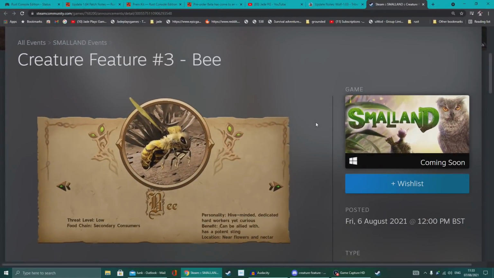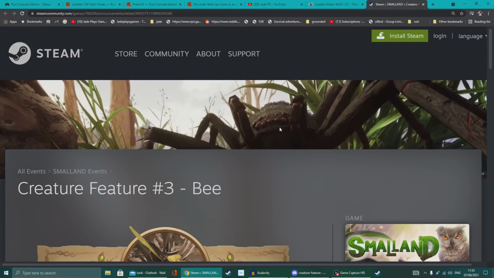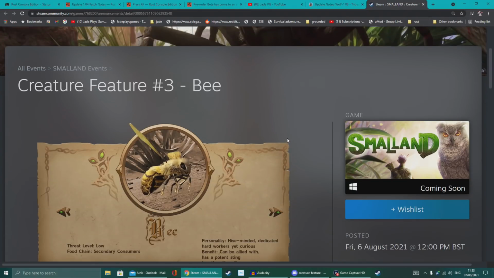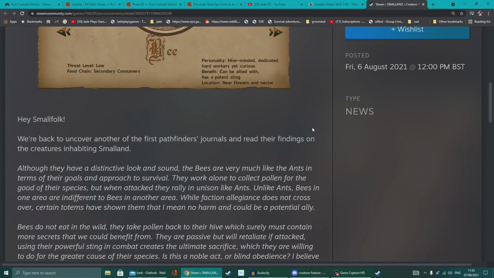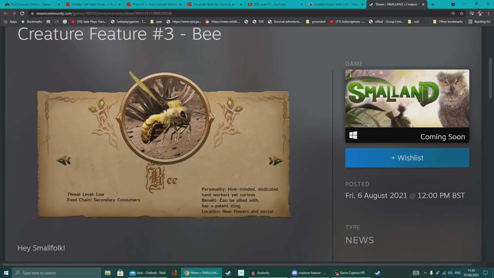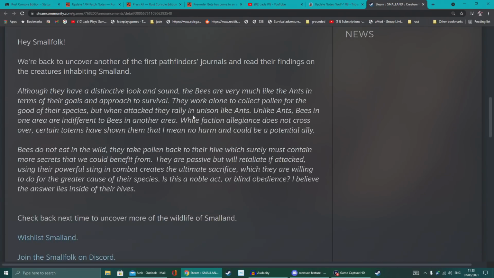Smalland's got another creature feature. They've been doing this pretty much every 2 weeks or so now, taking a look at some of the wildlife or the bug life that's going to be appearing in the game. No news yet about when Smalland's going to be opening up a little bit more, if they're going to be doing some open betas or betas just for pre-orders or anything like that. They've been doing closed betas, but only by invite to people that have signed up already in their Discord. To be fair though, we haven't even got a release date, but they have said it's going to be coming in 2021.